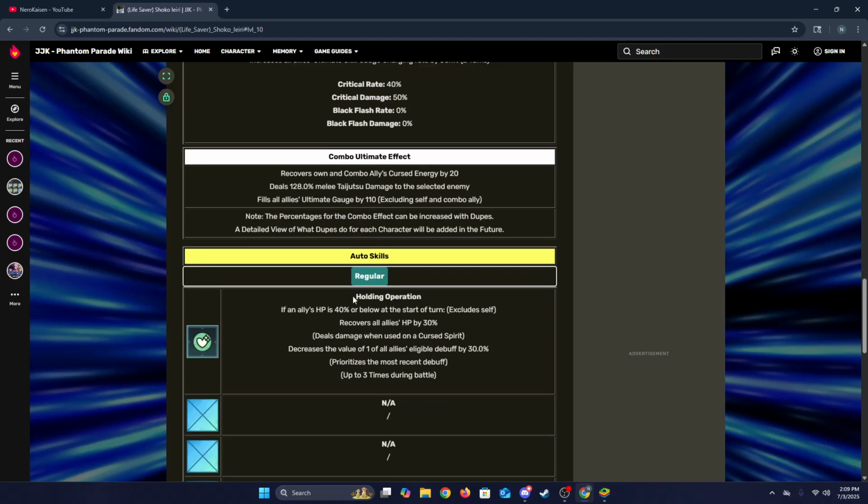Her auto skill is Holding Operation. So, Holding Operation is: if an ally's HP is 40% or below at the start of turn, excluding herself, recovers all allies' HP by 30%. That's just an auto skill. That's a passive. You don't have to activate this. You don't have to trigger it. Just if your allies get below that HP threshold, she's just going to heal them for free. Bring them back up to about 70% HP, like just because she felt like it.